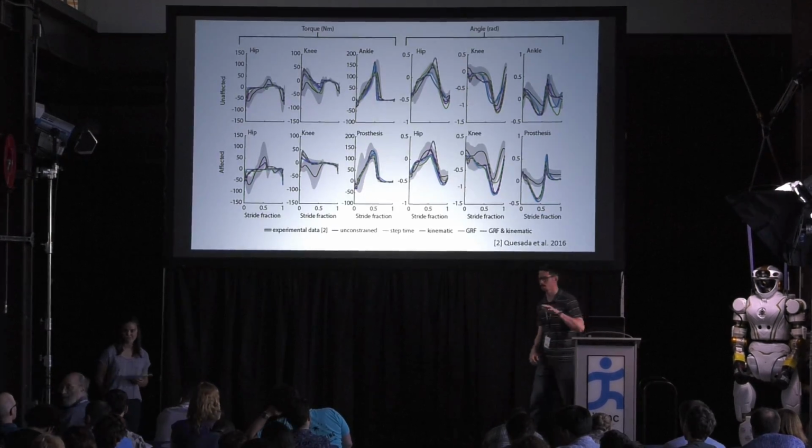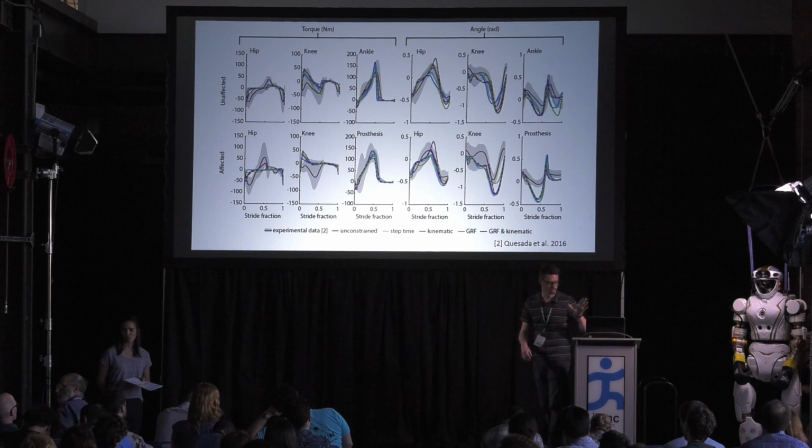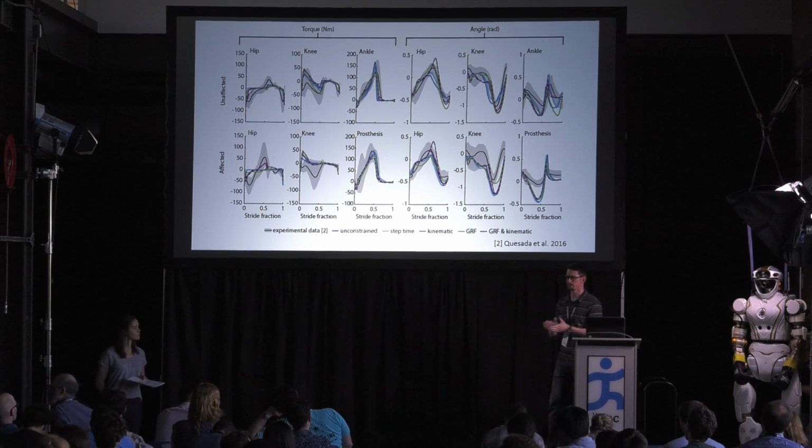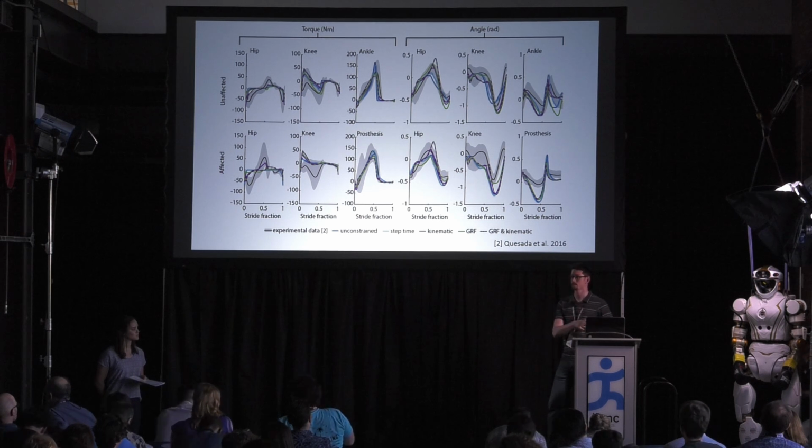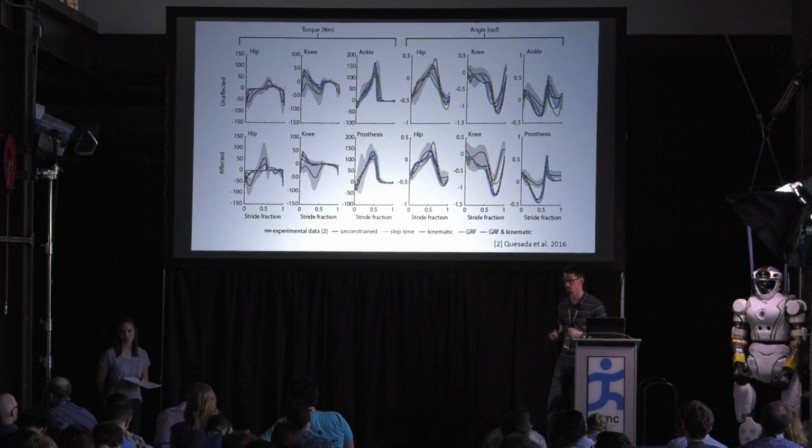All this data comes from Casada and Collins, 2016. They did use prosthesis users who I believe had an amputation for at least a year, if not more than that, and they had a training period on that particular device. So not completely naive, but it is a novel device, and so I would imagine trust would still be an issue.